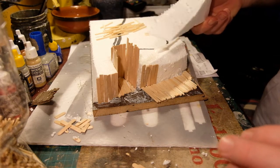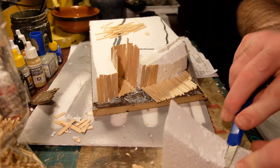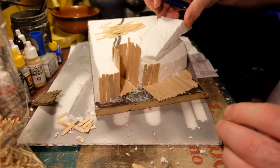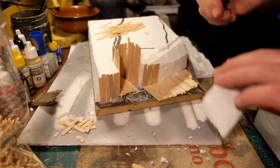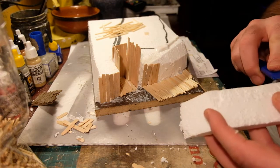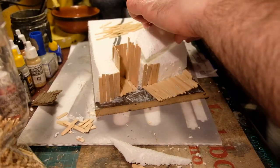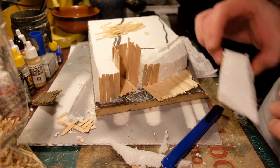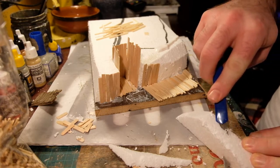These came with the ICM British Soldiers kit — a 1:35 kit of an officer and three or four soldiers, which comes with a sort of cross-section of a trench. I don't know how I'm going to incorporate that into a diorama because it's moulded plastic with very clean, straight lines. All I've done is salvage the ladder and one of the benches that functions as a firing step made of rough-sawn wood. I'm going to incorporate them in this little alcove — a sap just for the ladders so soldiers could leave the trench and get onto the battlefield.